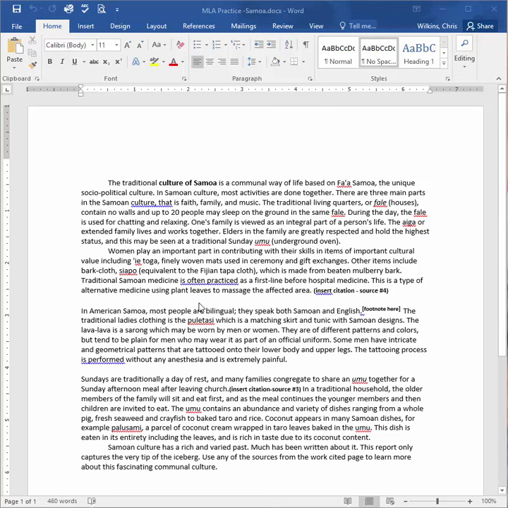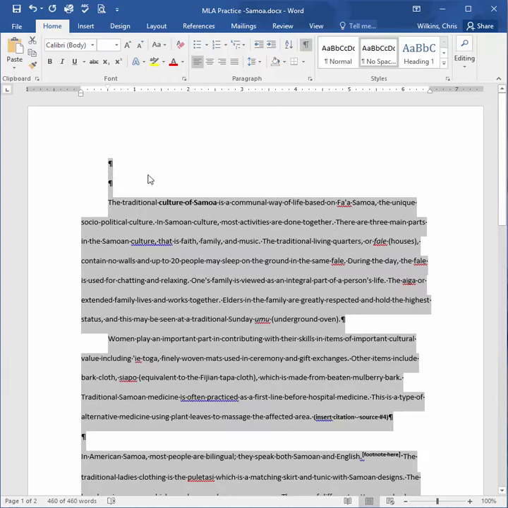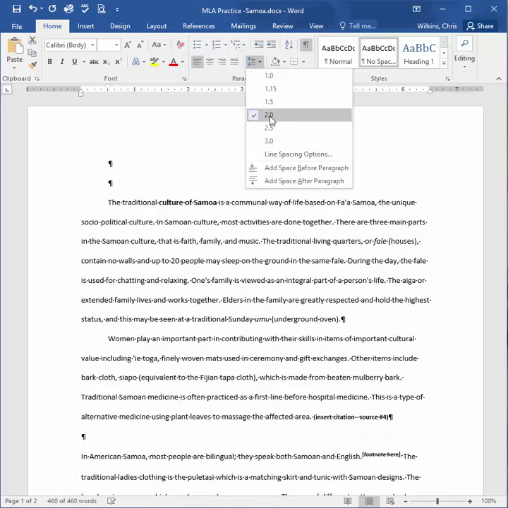All right, so the first thing about an MLA paper is the whole thing has to be double spaced. Now we could have made this double spaced before we even started typing, but I didn't. So what I'm going to do is select the whole document. Remember, I'm in the selection bar area and I'm triple clicking and the whole thing is selected. I'm going to put on my show hide. Also my toolbars are a little bit scrunched down because I'm trying to make the video in a certain space for the program I'm using to make this. All right, so I'm going to double space it, and I use my keyboard shortcut Control-2, but you can go here, you can see it's double spaced.